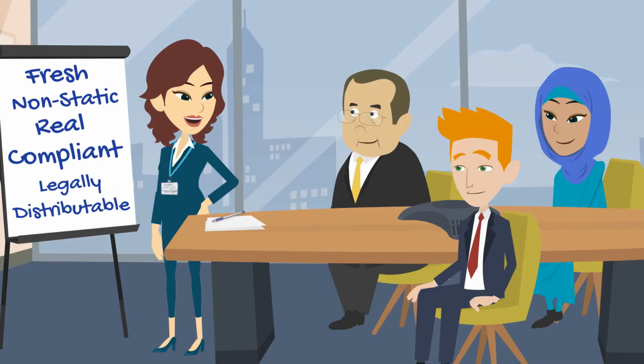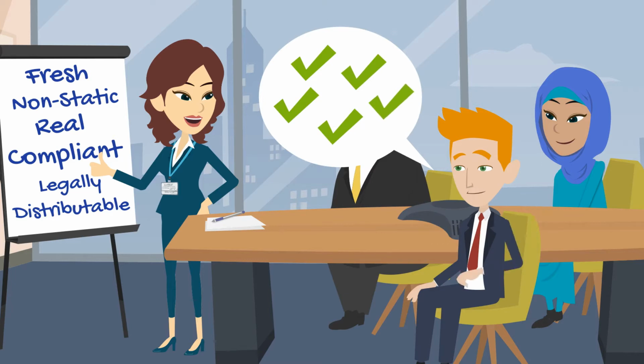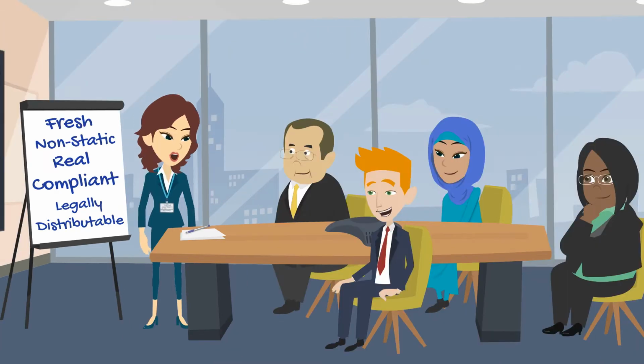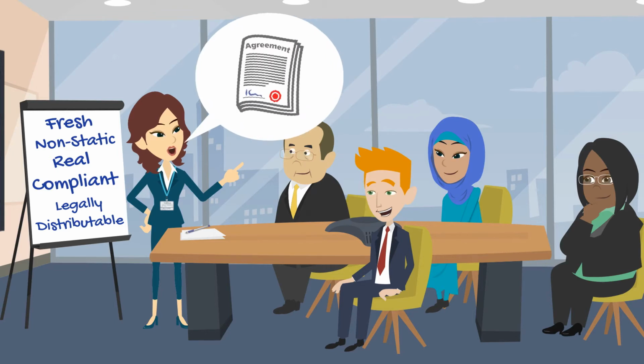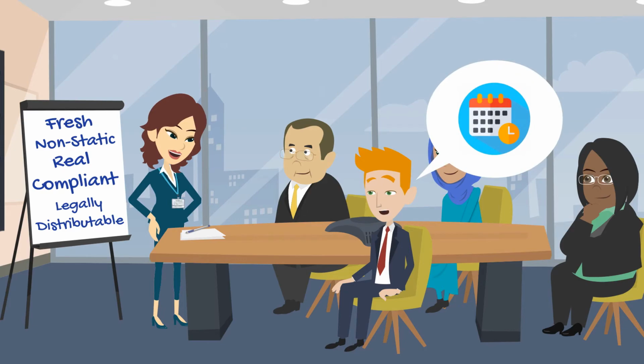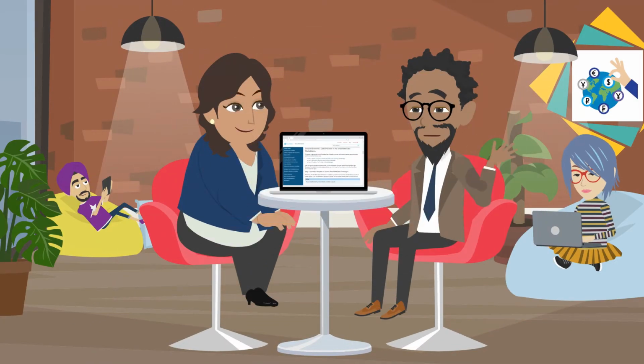Max is certain that his data meets the qualifying criteria for the marketplace, and he's excited to move forward. The Snowflake rep explains that the next step will be to sign a data sharing agreement, so Max suggests a follow-up meeting. Meanwhile, Osiris's team has started their process in a different way.